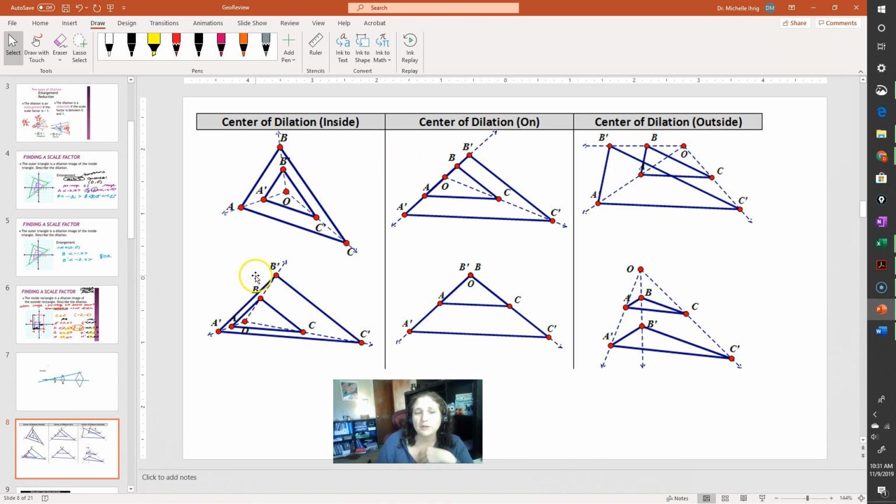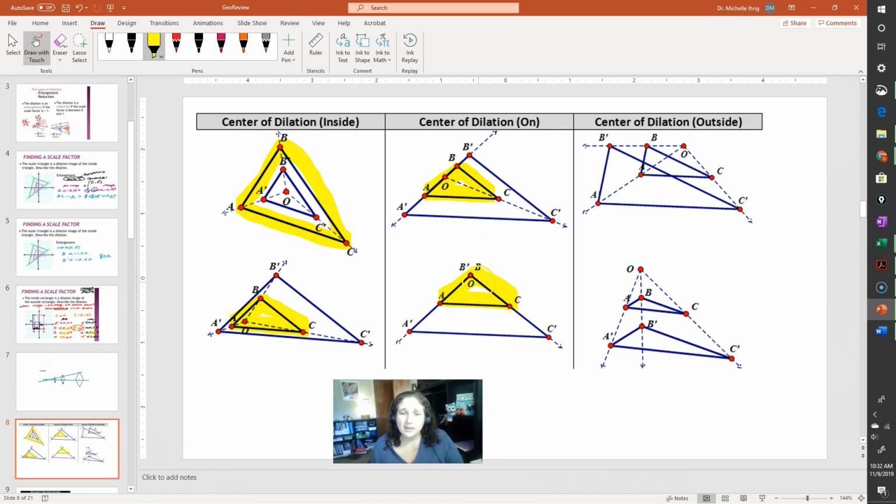This just shows you the difference between an enlargement and a reduction in each case. So I will outline ABC in yellow. We can see that when the center of dilation is inside, it gets smaller from that point. Here's ABC with the reduction going out. Here's my original, and we can see the enlargement. Here's another example with A being on it.